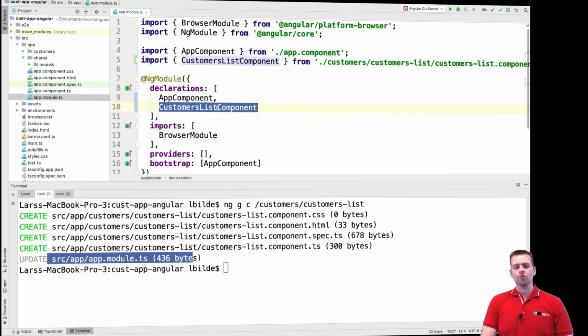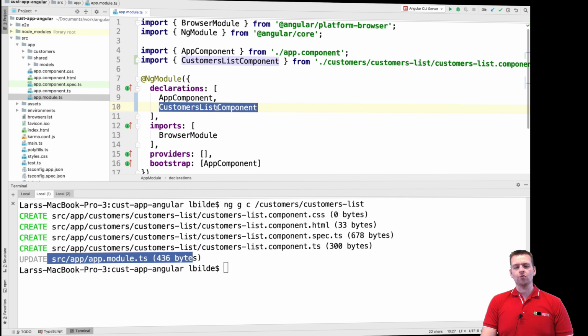Now we'll look into modules later and how we can split things into multiple modules if you want to make your code even more generic. That's not for now. Let's check out the files that were created for me, and they were created under a new folder. Notice when I ran that command right there, it created a new folder for me called customers-list under customers, and in that folder it added all these files.